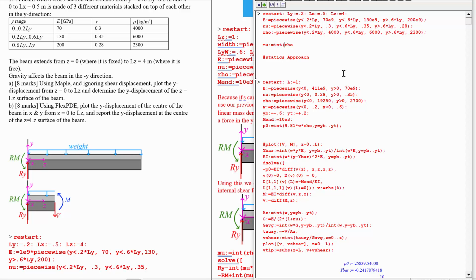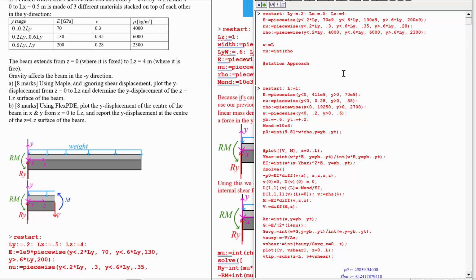So how are we going to integrate with respect to area? We're going to multiply by the width, and the width is just a constant Lz. So we'll take the width times rho from y is 0 to Ly, and then we'll divide that by, well, nothing actually. So why nothing? We've taken our density, which is our mass per volume, and multiplied that by a little bit of area element, and then added it all up across the cross-section. That's what the integral does.